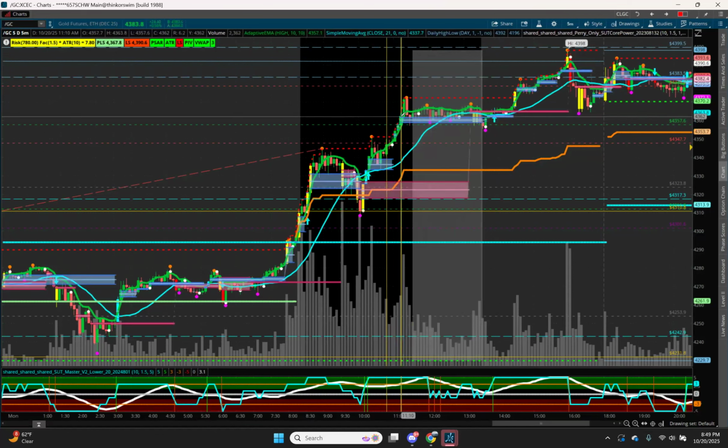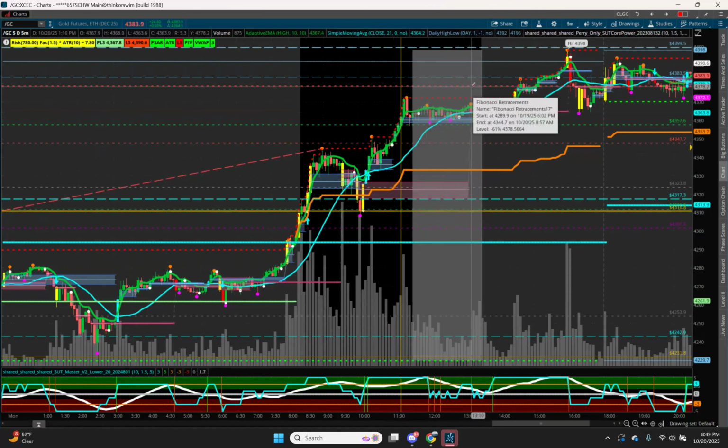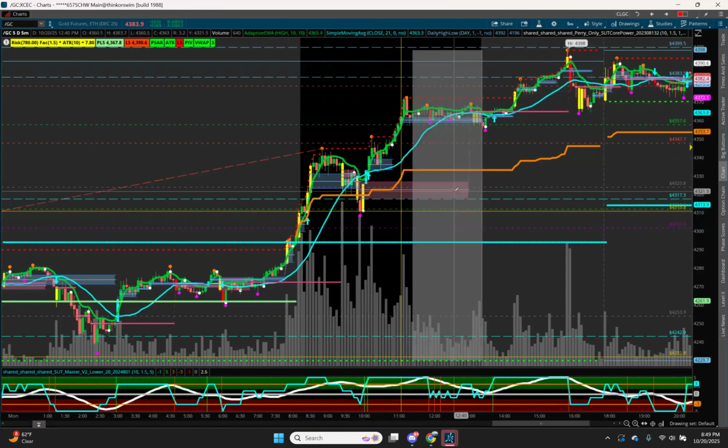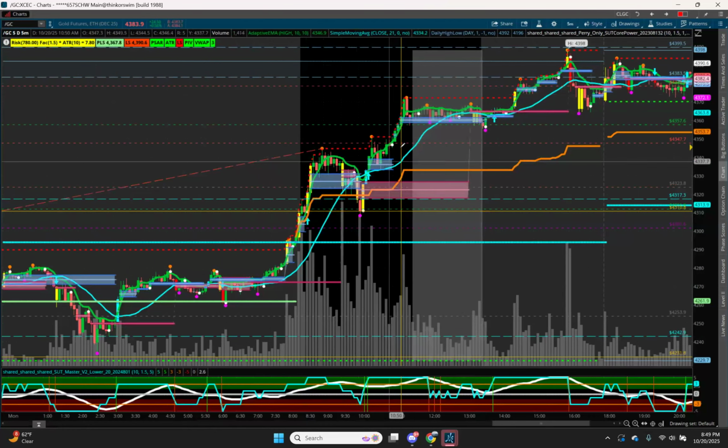Make another decision. What do you want to do? Do you want to take that target, or do you want to move that stop up? The only way to hit that negative 61 is to analyze your way through it, because you don't want to run a trade all the way up here only to have it come back. So the way to hit a negative 61 is to move up and then trail the stop.